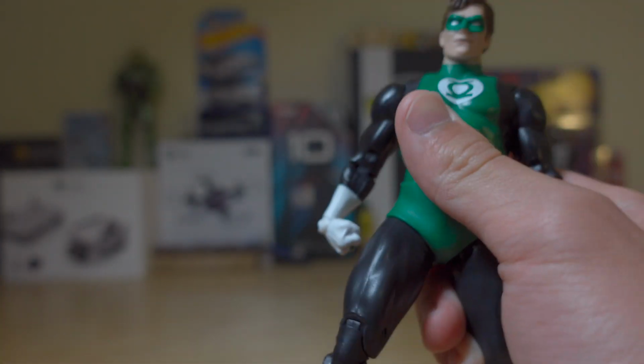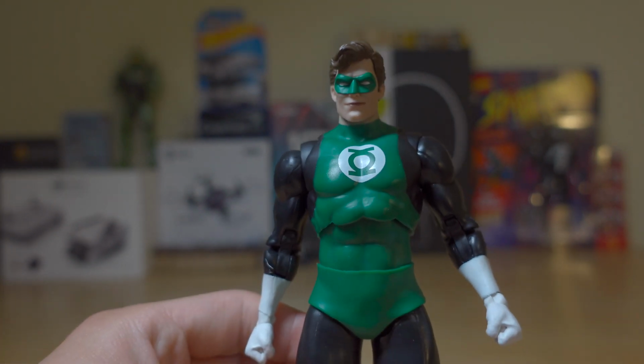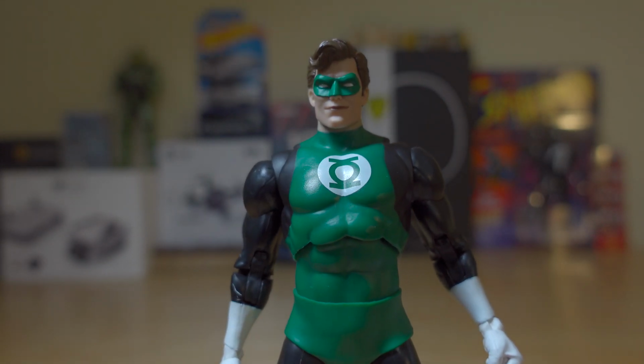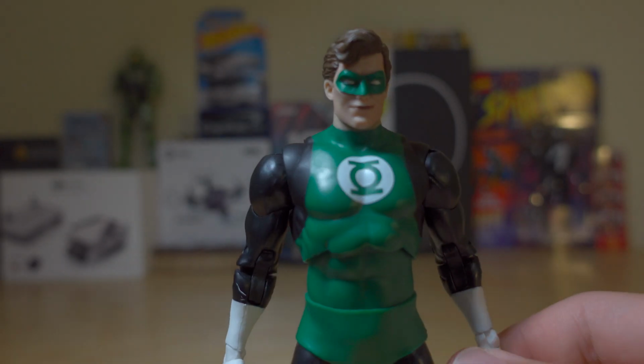Very nice. So the articulation overall is pretty decent on this figure. Slight changes it could make in the future. This mold is getting slightly outdated, so I'll be happy to see what McFarlane does in the future. Looking forward to it. Not bad for this figure though.